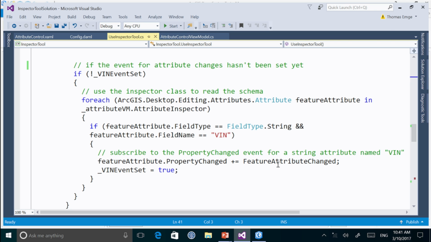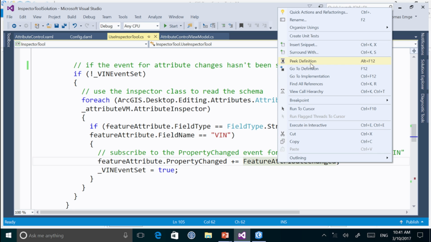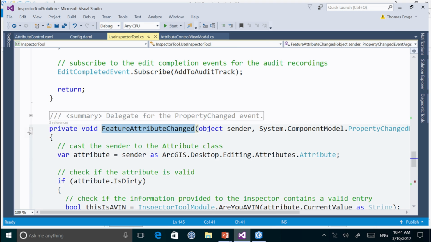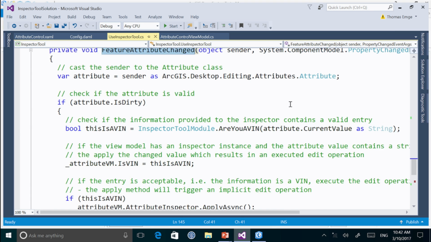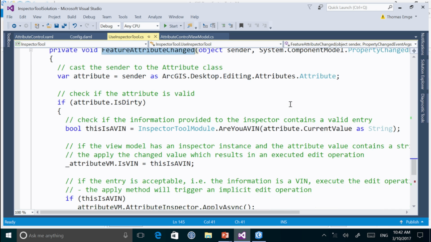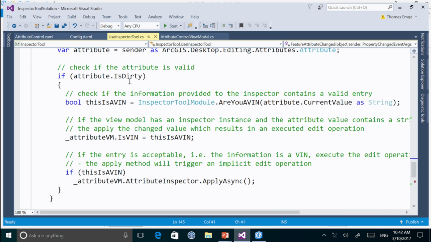So if something changes in here, if the attribute has not been validated yet through our inspector, we're checking, is it a good number, essentially.